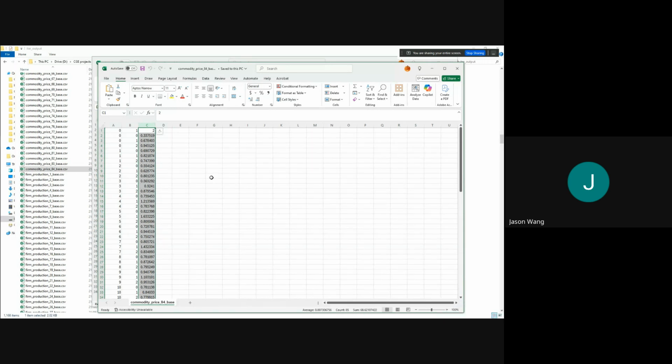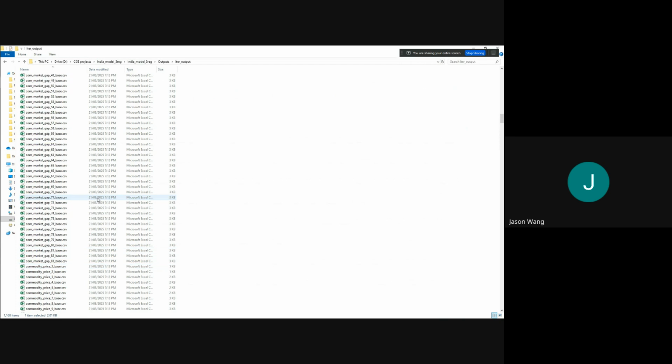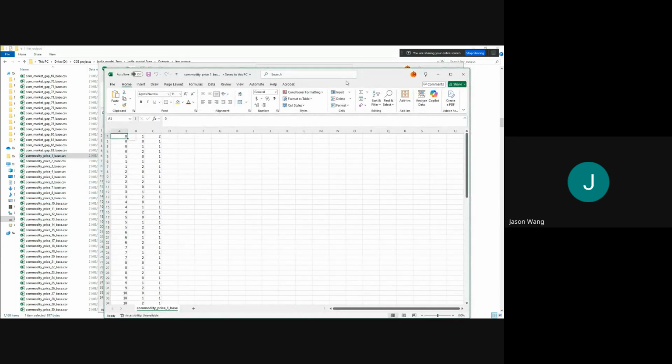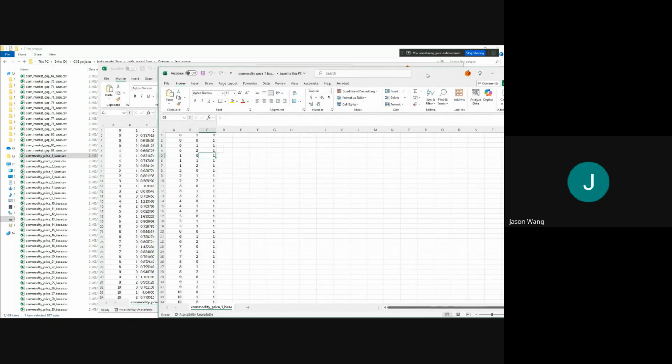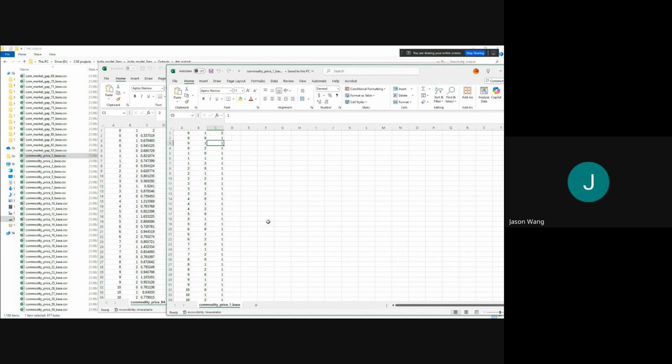Now, if you remember, there are two parts to the model. There's the first part where you calibrate the model, where you use existing data of the economy today to figure out what the behaviors are going to be. So you can take the estimated prices of our commodities and make a comparison with today's prices to see what's going to change. I can perform an example here. For this example, I've set the prices of all of the commodities to just 1. This is just an example. In reality, these numbers will be different. You'll find data for it. But for this example, the prices are all 1.